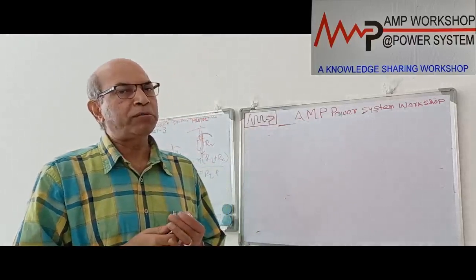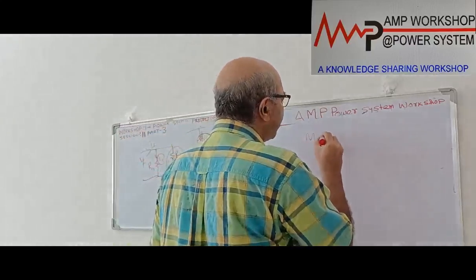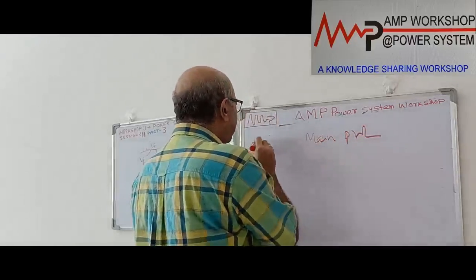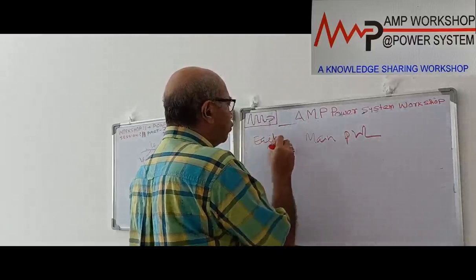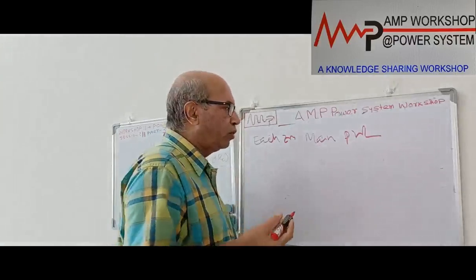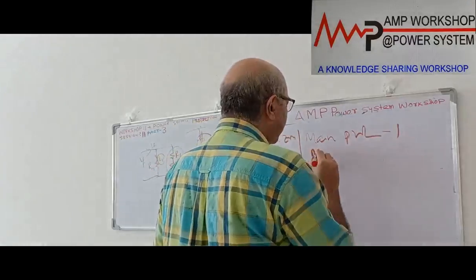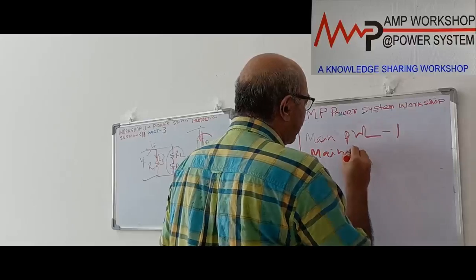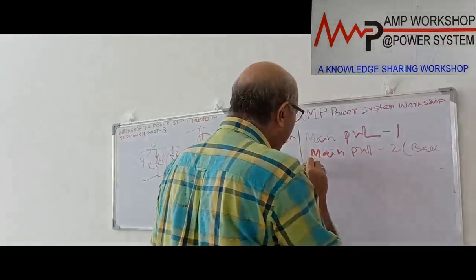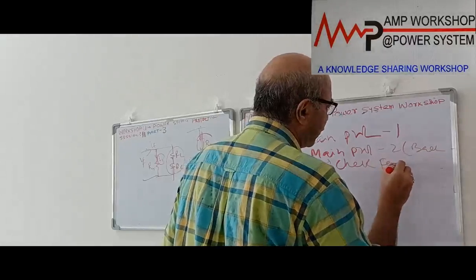Differential protection should always have a backup. There will be one main protection for each zone. There are 3 zones or 2 zones. In case of a double busbar arrangement, it could be 3 zones. In case of a bus section, it will be 2 zones. So each zone has main protection 1, then main protection 2, or it is called backup protection, or sometimes this is called check feature or check protection.